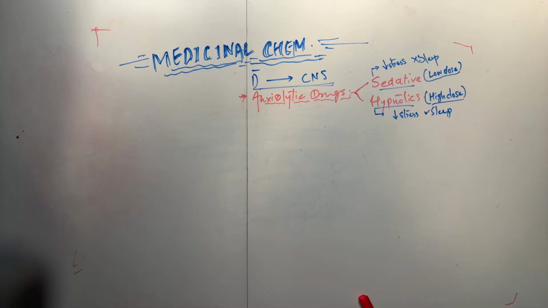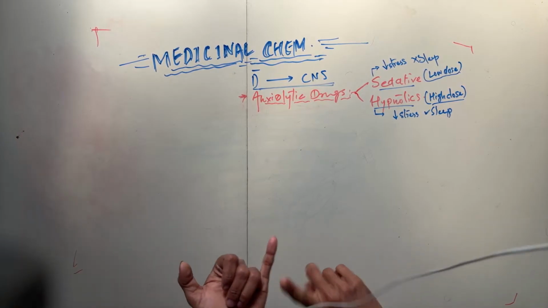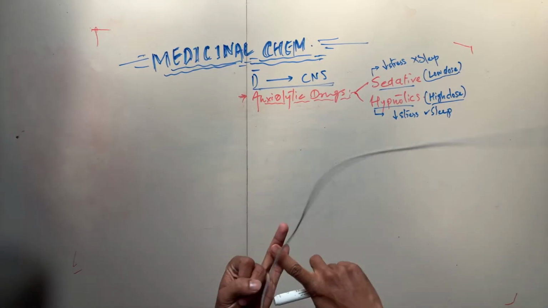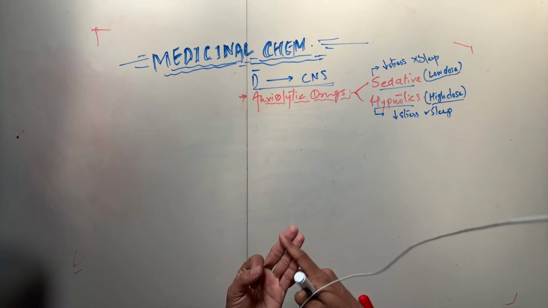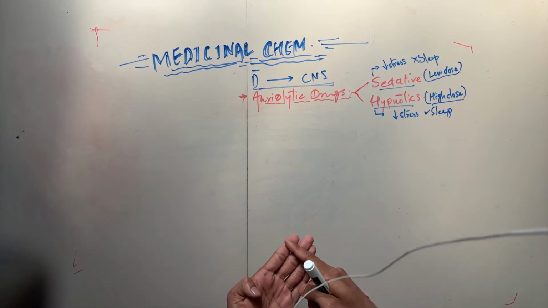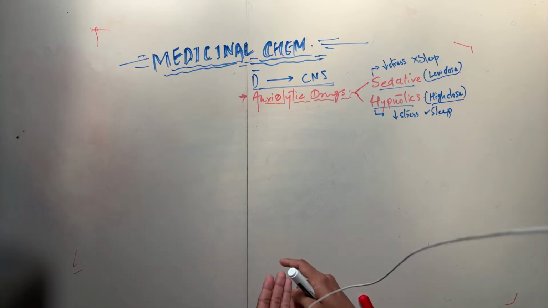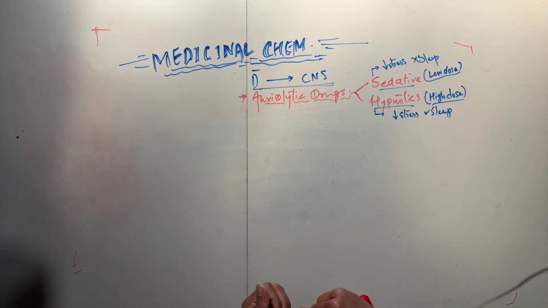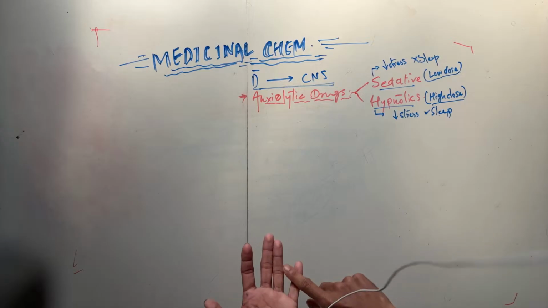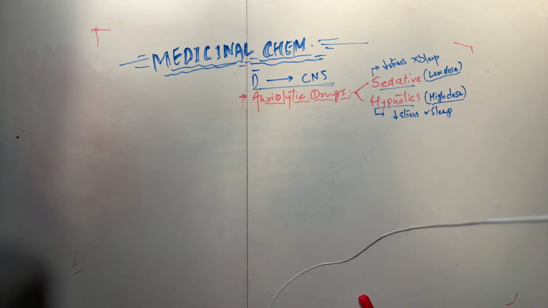So what are the different classes of sedative and hypnotics? Number one is barbituric acid derivative. Number two is benzodiazepine and their derivative. Number three, pyrazolyl pyrimidine. Number four, imidazolyl pyrimidine. Number five, cyclopyrrolone. And number six, piperidinone. Number seven, piperazine derivative. Number eight, parasympatholytics. Number nine, carbamate esters. What is an example of carbamate ester? It is meprobamate. Number 10, serotonin precursor. Number 11, chloral derivative. And number 12, miscellaneous.